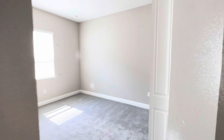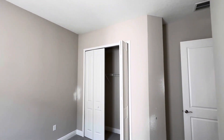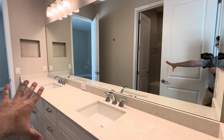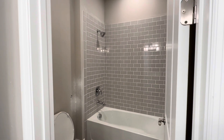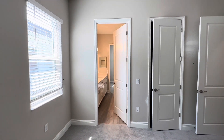Here is the first of the additional bedrooms — a great size bedroom. It has a bathroom adjoining. This is a Jack and Jill bathroom that connects to the other bedroom. There's lots of counter space in here with that beautiful light-colored countertop and cabinetry similar to the kitchen, plus dual vanities. The shower and toilet are tucked away behind a door. And then connecting to the other bedroom, which also has a walk-in closet.